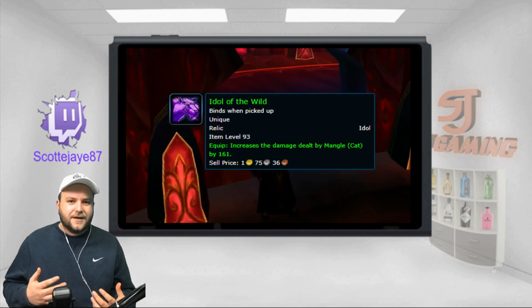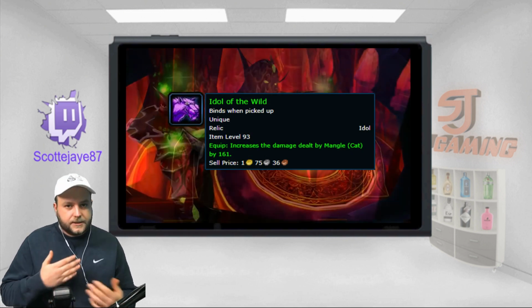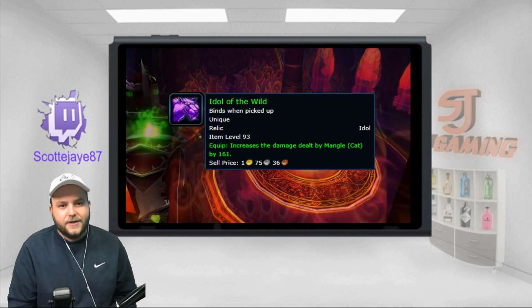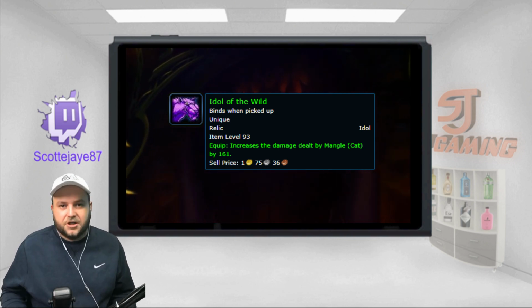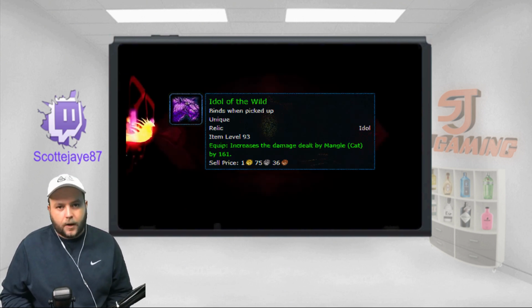So idols, I'll touch on it briefly. So you're going to get your Mangal idol from Hellfire Peninsula. It's just the little quest hub. It's a group quest, but it's a quest hub just before you get into Zangarmarsh. So don't worry about idols. Whatever idols you've got at the moment on Classic, you're going to replace it by 61, 62 latest anyway. So as I say, I wouldn't worry.